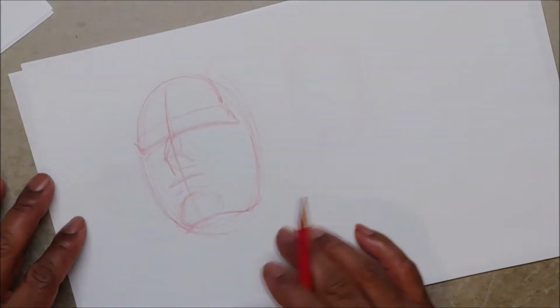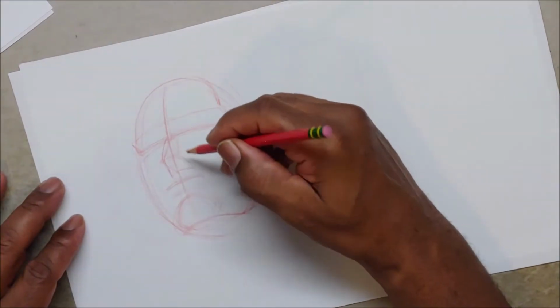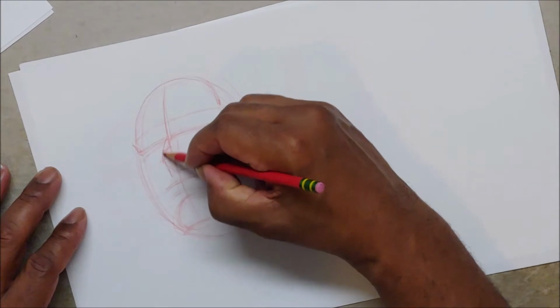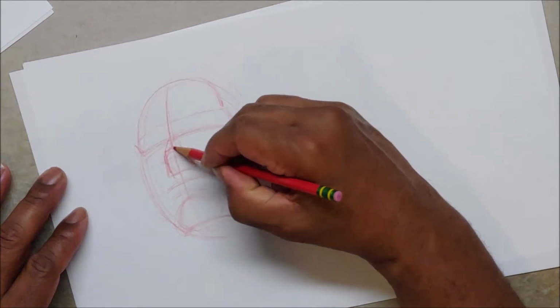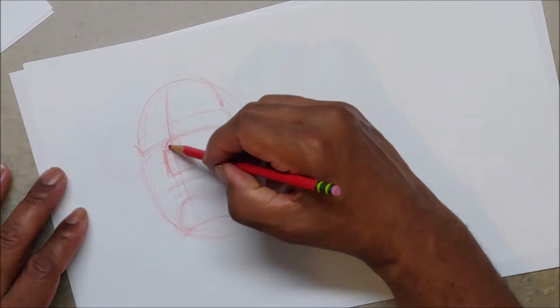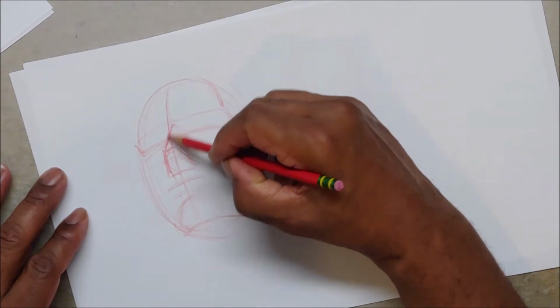All right, getting back to this, maybe I should just draw the whole thing, and then once I draw it, you'll understand what I'm doing. Now, depending on how much you turn it up, it determines how much of the nose you're going to see. The nose is going to cover up a lot of stuff. So for now, you're kind of drawing like this triangle, and then you're just going to see a little bit of the nose, but this comes all the way up to the top of the brow, actually.